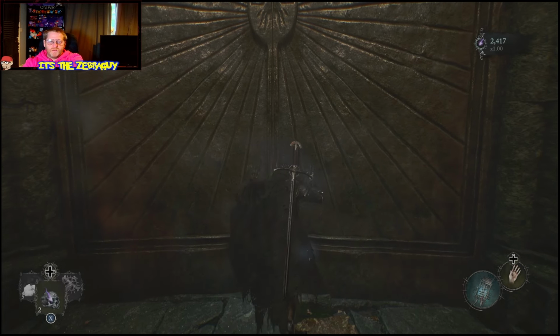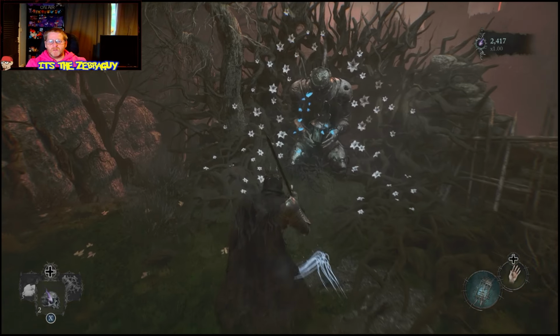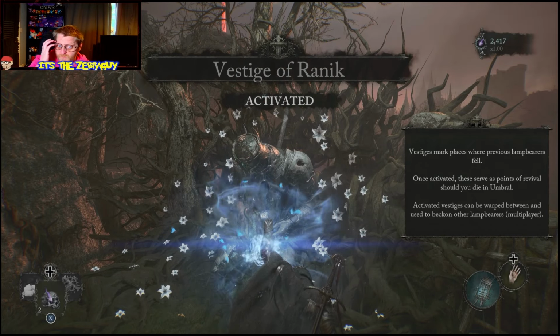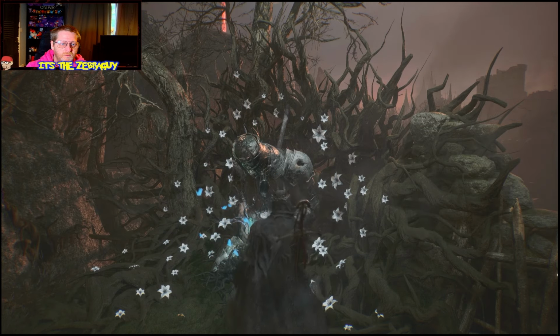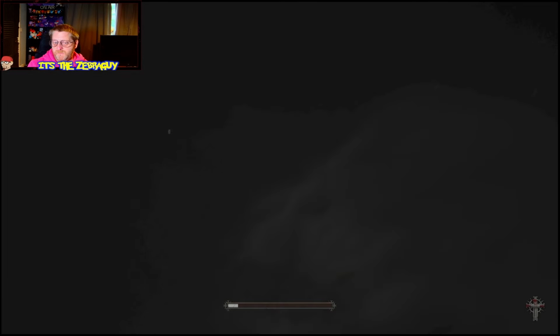See what we need to do. Oh wow. The scenery looks quite cool. I like that. Okay, this is just a resting place. Upgrade the character, see if we can do that. Do we have any points? Yeah, we do. Alright, so we just upgraded our strength. Let's take a rest here now.